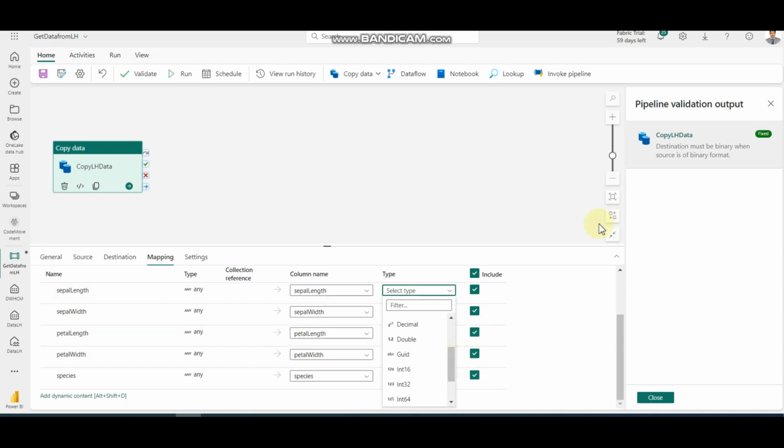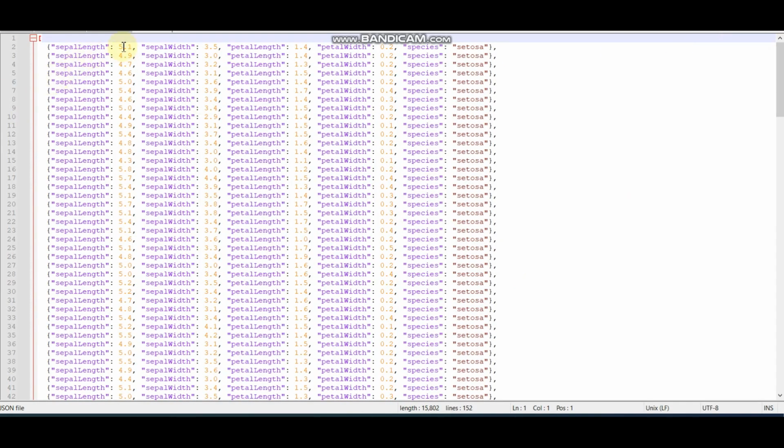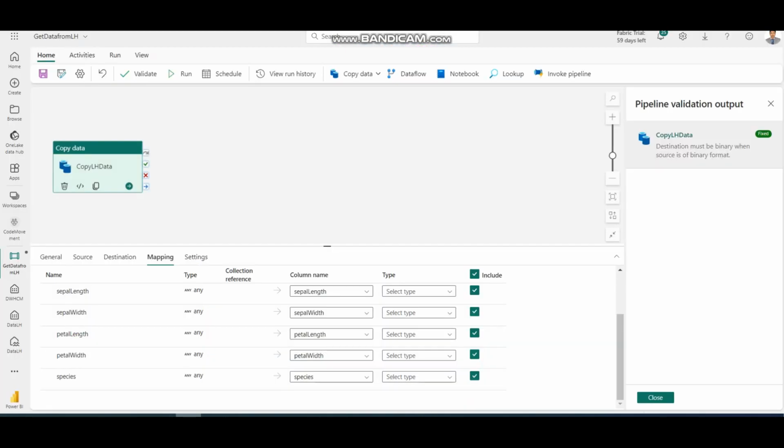Let me show what the type will be. This is our JSON file, and 5.1 means we have decimal values, and at the end we have species, which has numeric values and string values. So that's important, we must know that it's decimal.